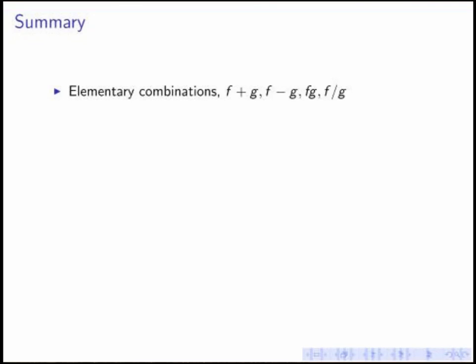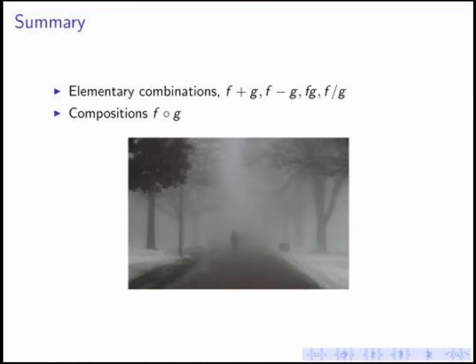Let me summarize. To combine functions out of given functions, first, we have elementary combinations like addition, subtraction, multiplication, and division. We notice for division, we need to make sure that g is not 0, otherwise we get a problem here. Then we heard about compositions, and at some point a student read f∘g to be "fog", and he came to me and asked, "What does fog stand for?" I'm not quite sure if he was kidding or not, but anyway, I hope you remember that f∘g stands for f composed with g and not for fog, and so I hope that this little video can help to lift the fog of mathematics for you.